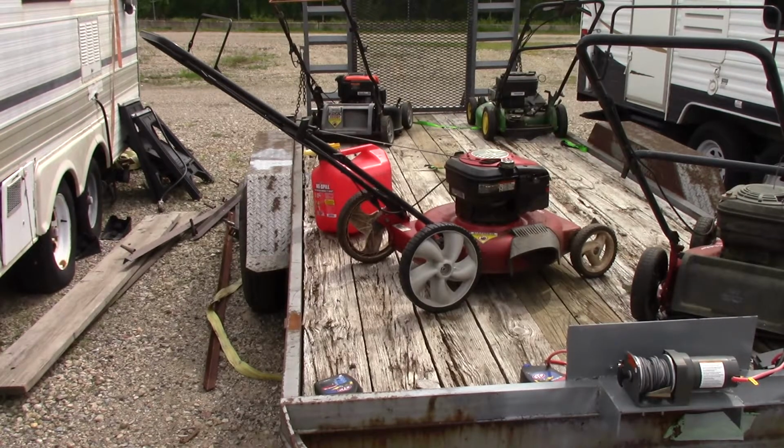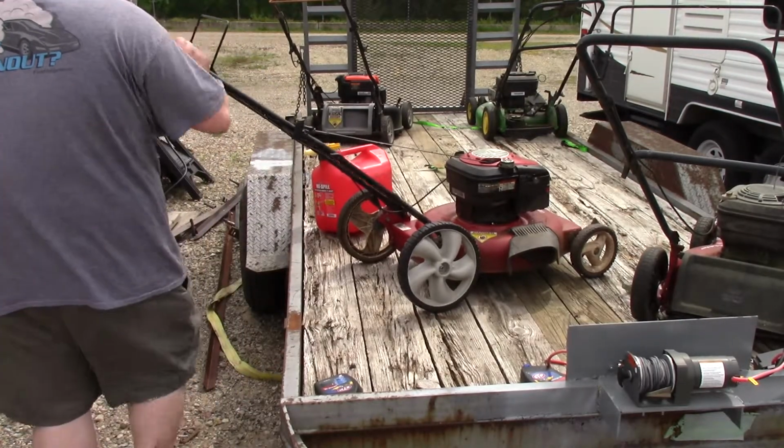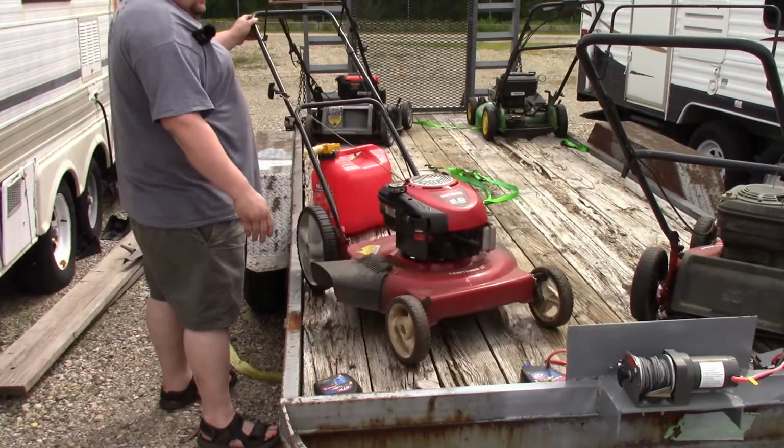But yeah, so that's what we got. Technically I could sell it as is, but I'm not going to sell it without doing a tune-up. I think I'll put it up for 75 bucks, maybe 80. I should be able to get that very easily. It's a Craftsman with a Briggs. It's a very simple system.